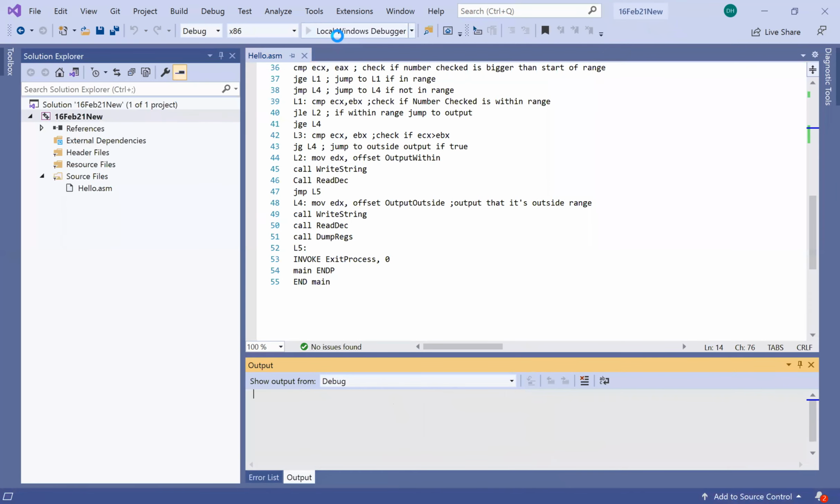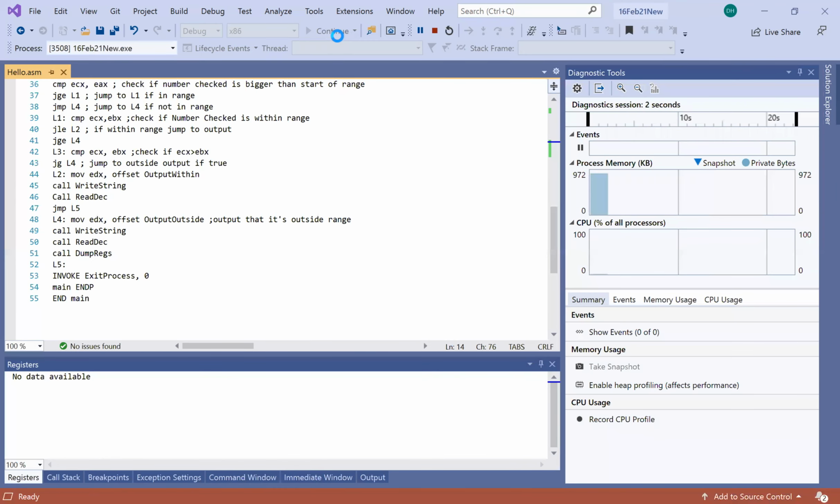So we could check again. Enter the value J in the beginning range, we put 1. Enter value K, we put 15. Now enter the value you want to check. So we could put 20, which is greater, so the number is outside the range. So we see that it actually works.